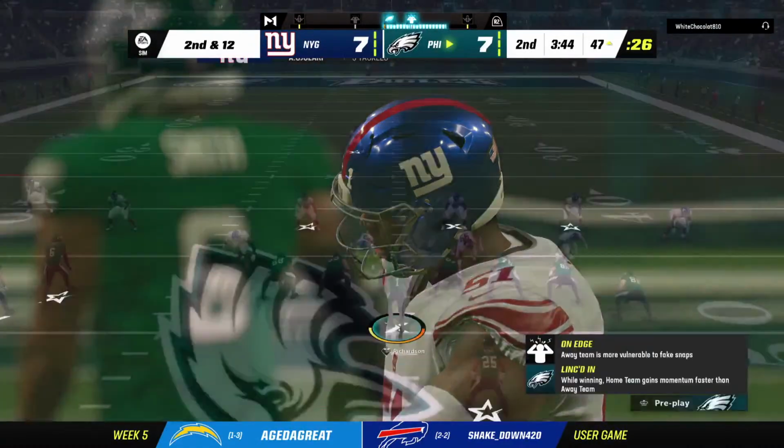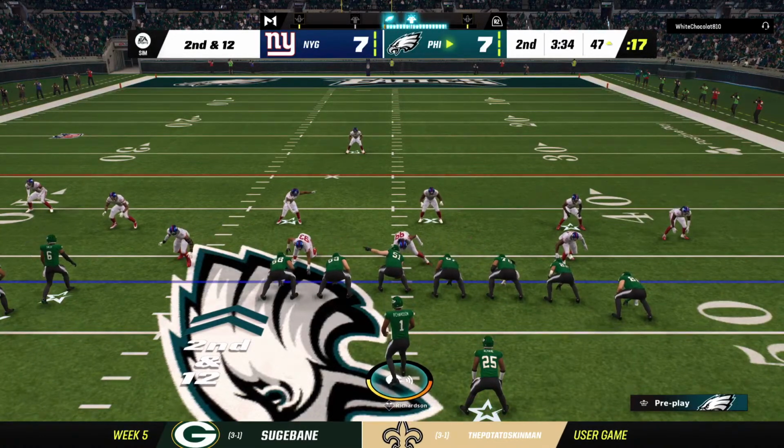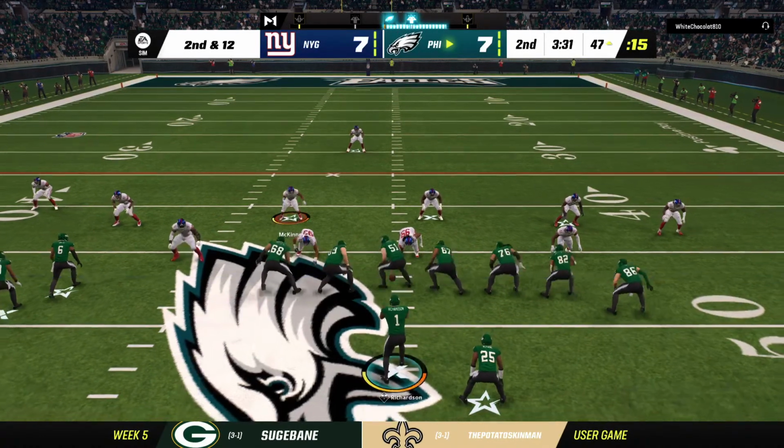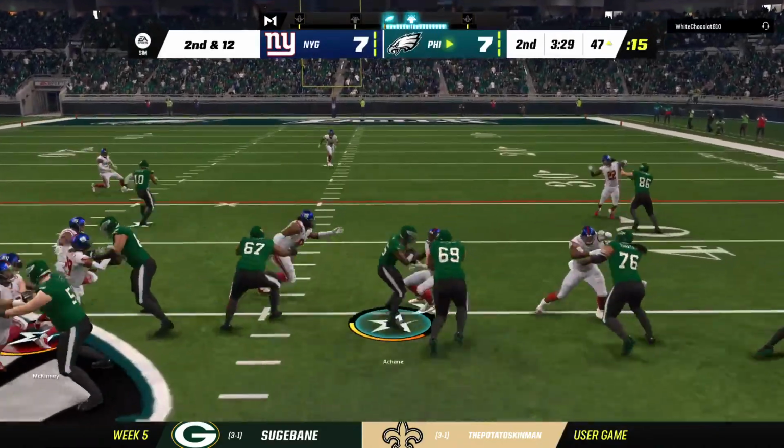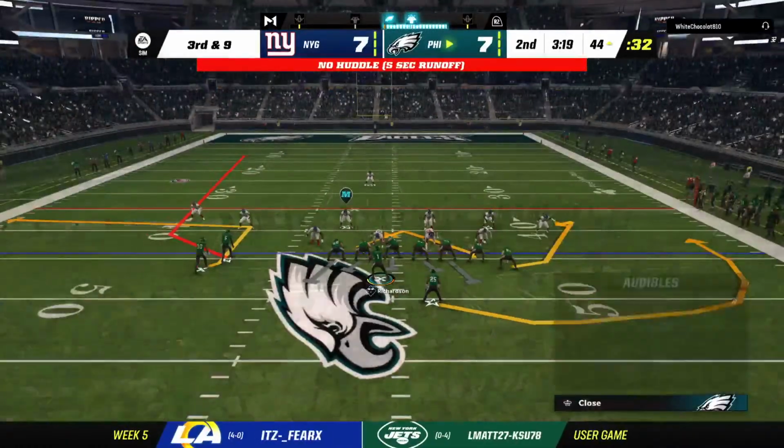Two yards the loss, 2nd and 12. It's a loss of 2. Brings up 2nd and 12 at the 47-yard line. Here they'll give him another shot on the ground, and they will stop him after a fairly minimal pickup.